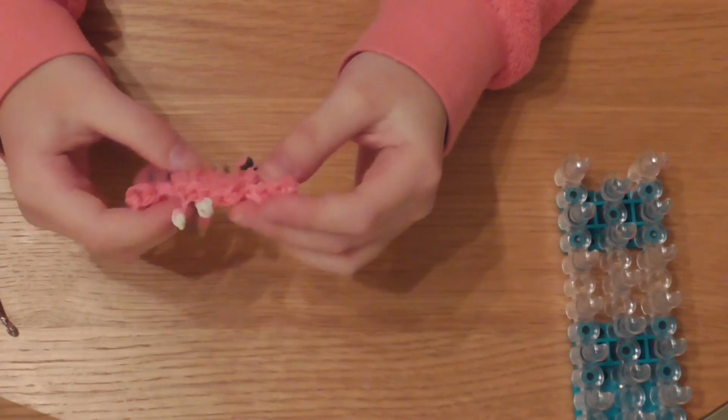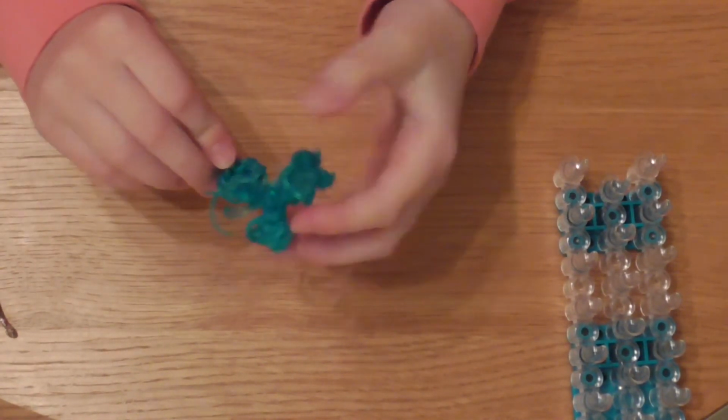That was how to make rainbow loom crab. Next to come will be this lobster.